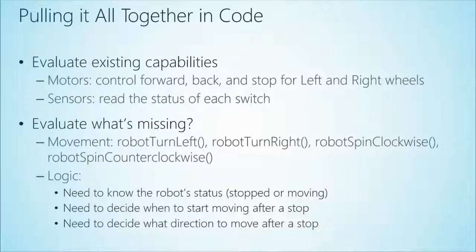What does that mean? Well, right now we can read the switches, we can move the motors, but how do we decide to do anything, right? And that's what we're doing now. That's right. We're adding all that logic that says, okay, I want to be able to spin 360 degrees, or I want to spin counterclockwise for half a second, or I want to do this, I want to do that, and if you write your code smart enough, then you won't get stuck in a corner.